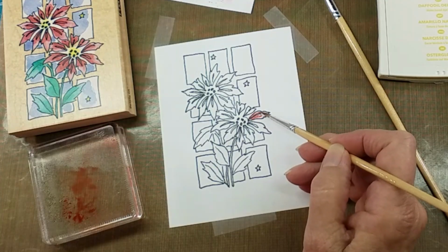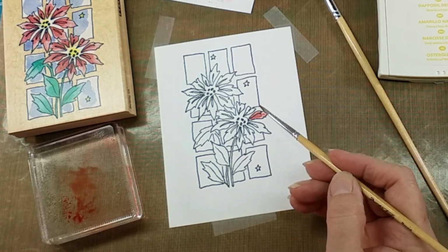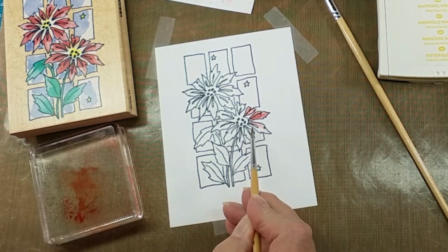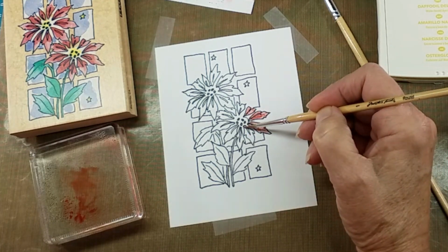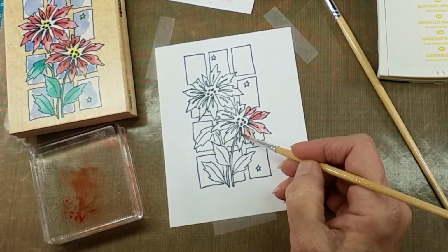And I don't want to be overly detailed about this. I just want kind of a little color to go down into these poinsettias, especially on the first layer. And if it's not exactly in the lines, I'm pretty good with that.